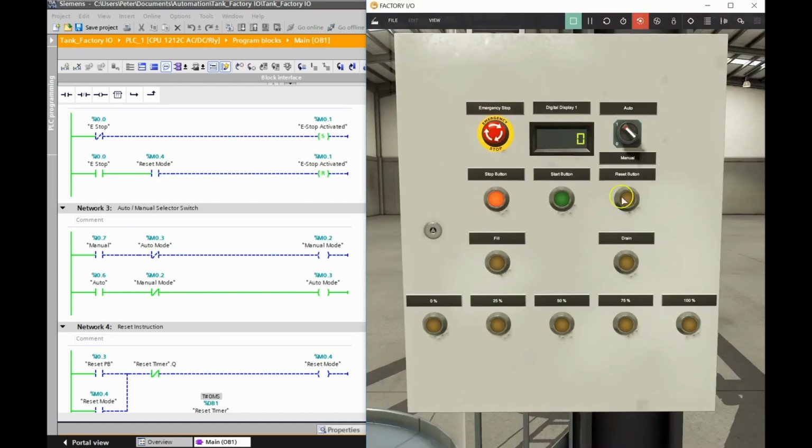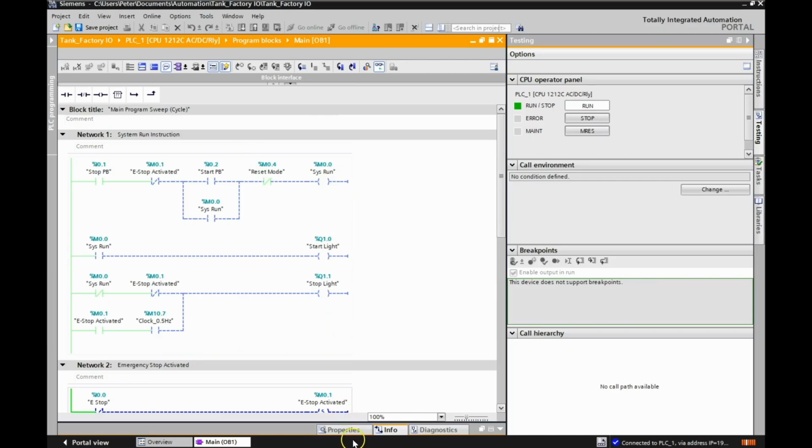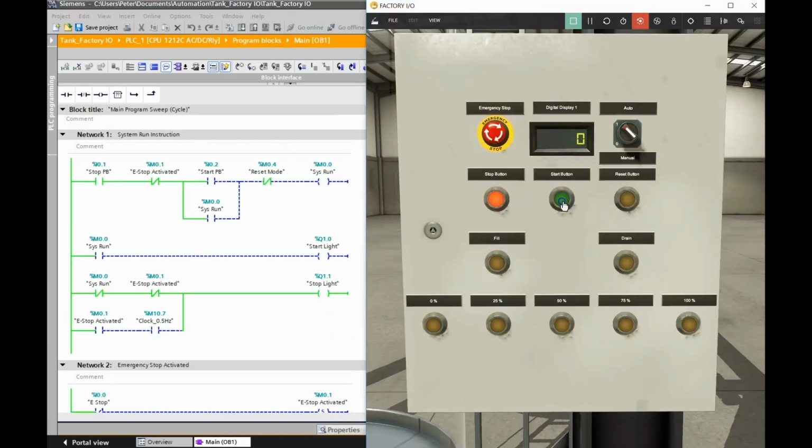So we'll do that. Hit our reset. It runs for 3 seconds. Okay, and then kicks out. That has reset my e-stop, reverted this back to a solid red. And now if I go to my stop now I can run my system run. Beautiful.